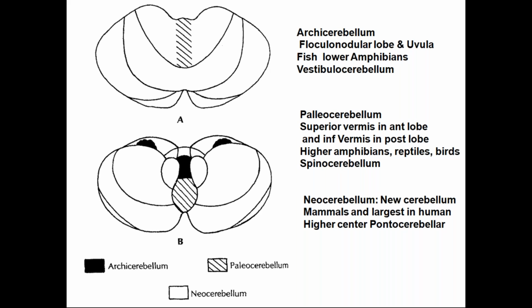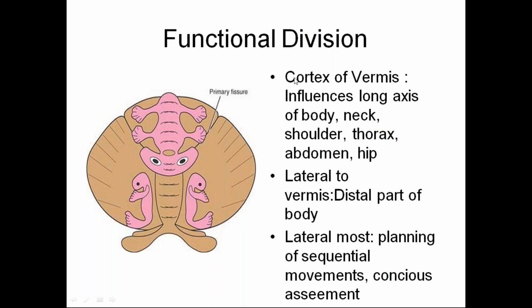If it finds that this movement is not proper, it would be sending its impulses back into the neocerebellum by dentato-rubro-thalamic pathways, which will again be going to the cerebral cortex and then coming down as the extrapyramidal pathways. So they are indirectly influencing the corticospinal pathways.